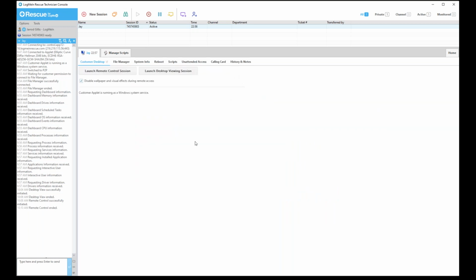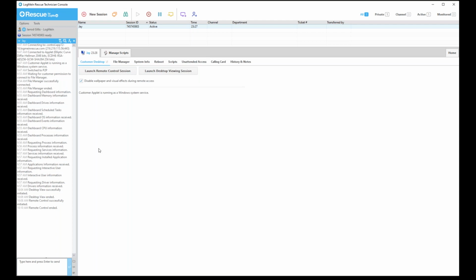As you'll notice here, Rescue is quite robust. There are handy features, handy resources that we're going to talk about momentarily that you can really get into. I think the Rescue Technician Console user guide is 127 pages or so. I'll show that to you. It really does go into deeper detail on each one of these features individually. If you have the opportunity, obviously take a look at that and get more comfortable with those options here.